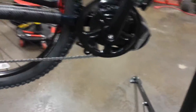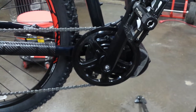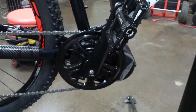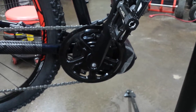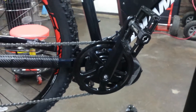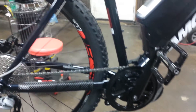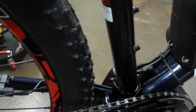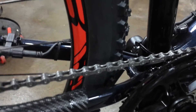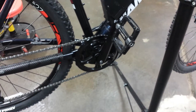I'm going to swap out the stock chain ring they give you. If I did another one, I wish they had the option — I don't want one of those crappy ones, I'll just pay extra and get a good ring. So anyway, Race Face is going on there — that's a 44 tooth ring, 44 tooth steel. This plastic sucks and it's warped. I tested it, it works, the chain didn't fall off, but I imagine after you wear it for a while you wear it down and it probably starts falling off. There are lots of bad reviews on these stock rings, so I'm going to do away with it.